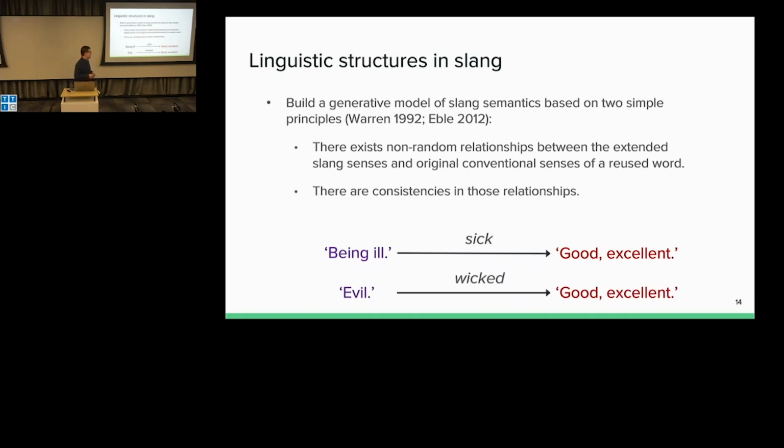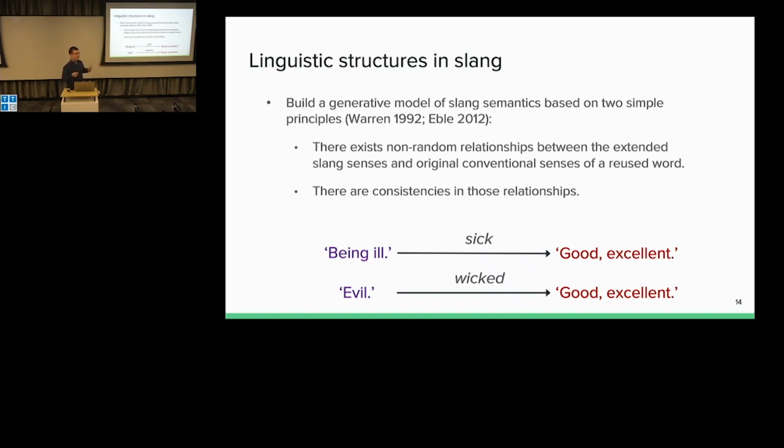And we can take a step further and say the way these senses are transformed is consistent in many of the tested usages. So in this case, if you have the word sick that has a connotation change from something negative to something positive, and you see another example, say wicked, that also goes from something negative to something positive.